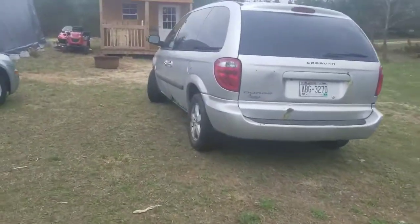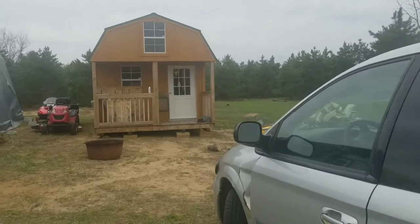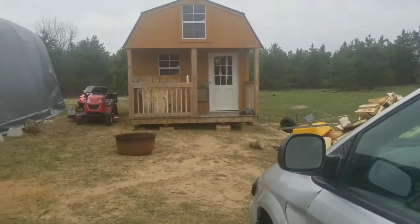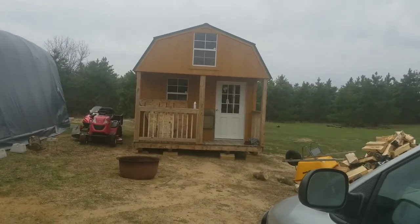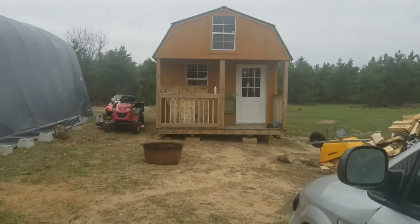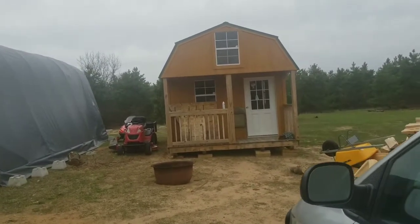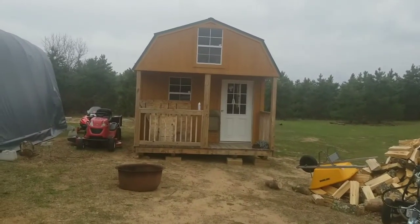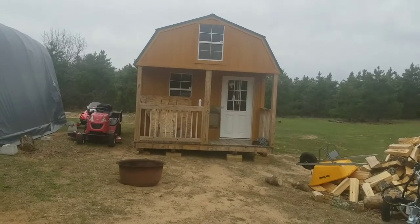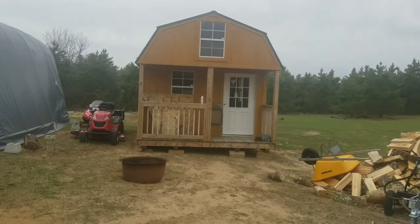I gotta go measure the porch. I might get a different sized storage building because I need more storage. It's cheaper to get a bigger single unit than it is to get another separate building for more storage. It's all about cost right now. If I had the money, I would just build a big, huge garage, 30 by 50 or something. So I've got to measure that porch to see exactly how much room there is, because I need a battery box for powering the batteries to power the light system.